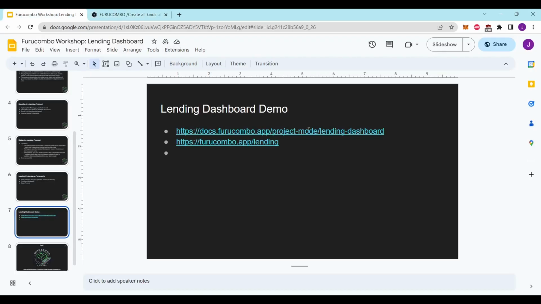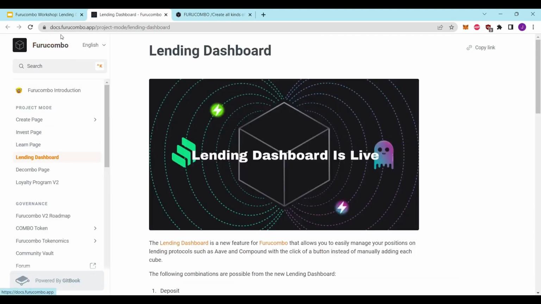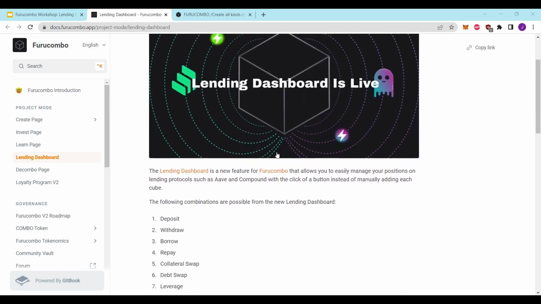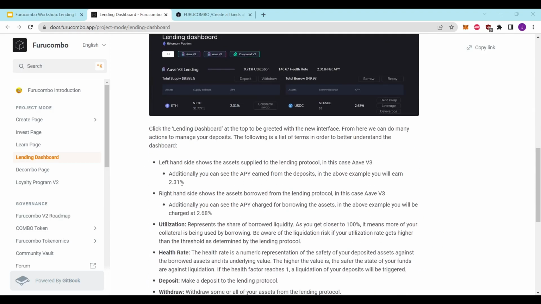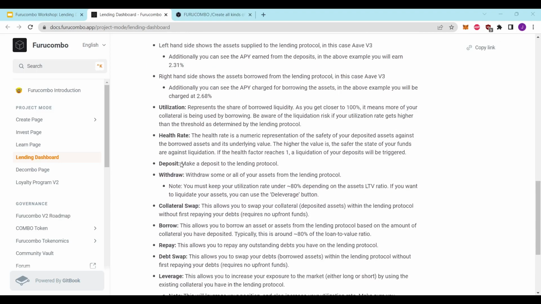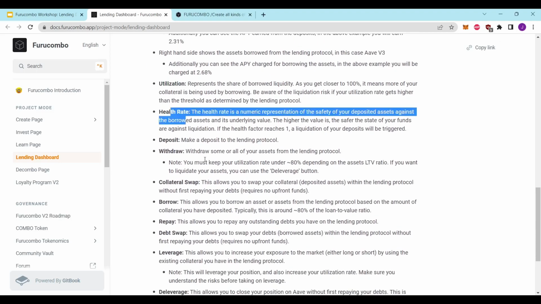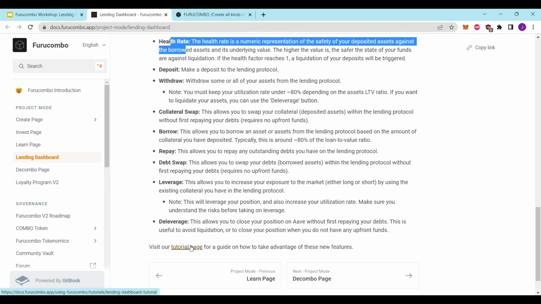Okay, so the last thing I want to mention: if you have any problems, you can go to docs.furucombo.app and go to our lending dashboard page, and it's going to give you an overview. It's going to talk about what's on the left-hand side, what's on the right-hand side, utilization, health rate, and what all the functions are.